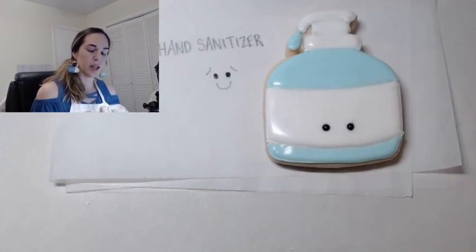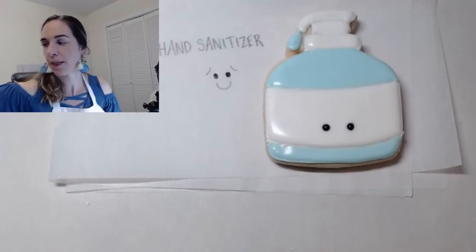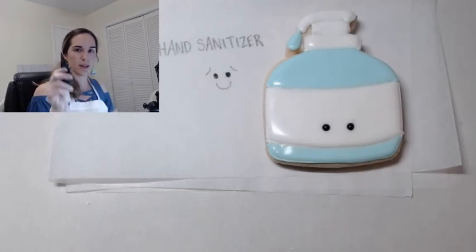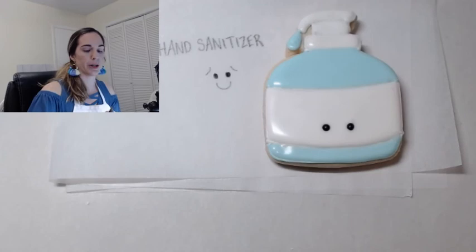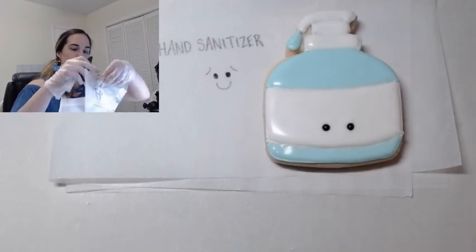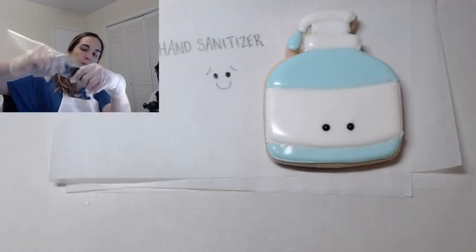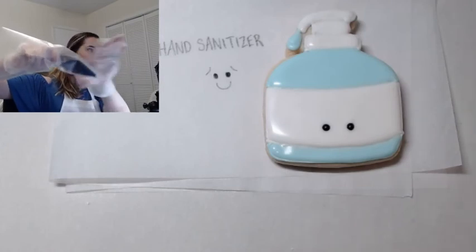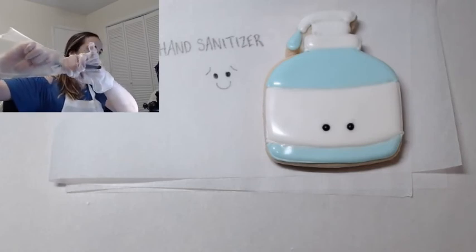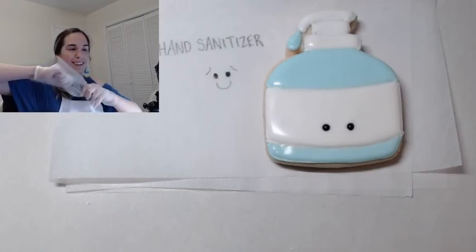At this point, if you did cut too big of a hole in the beginning, I'll quickly show you how to correct it, just in case that's you. Mine's good, but just for teaching purposes. You're going to take the icing that needs to be transferred, and cut a pretty big hole in it, like that big. You stick it inside of your new bag, all the way to the bottom. Hold it in one hand right at the tip, and with this hand, squeeze it out. As I pull with my right hand, I'm squeezing out with my left. It might take a few times.